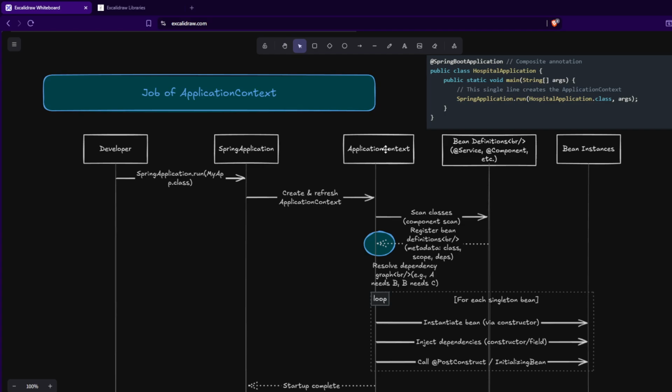Another important point I want to highlight is this dependency graph. Dependency graph means, like, notification service is needed by whom.